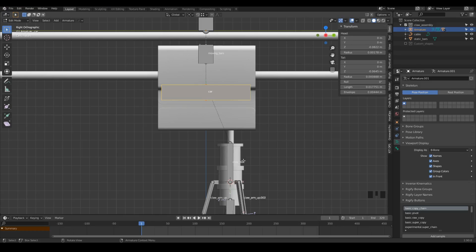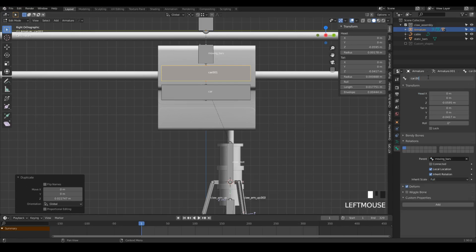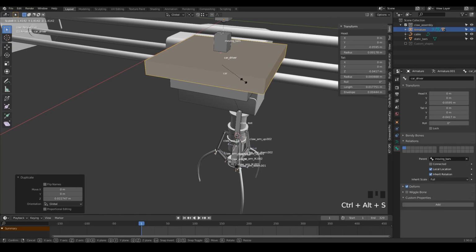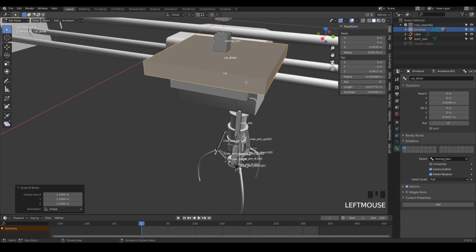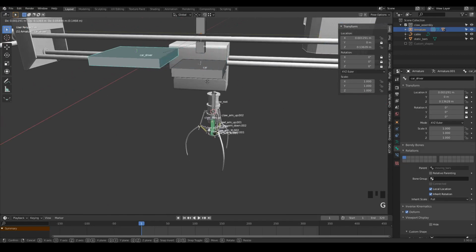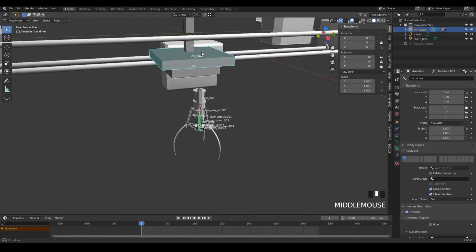middle. So I'm going to press Shift and D and move it up a little bit, okay? And I'm going to call this bone car driver, for example, and I'm going to make it a little bit bigger with Ctrl Alt S over here. And now let's check the parenting of these bones. So this bone is parented to the moving bars, which is not the best case.